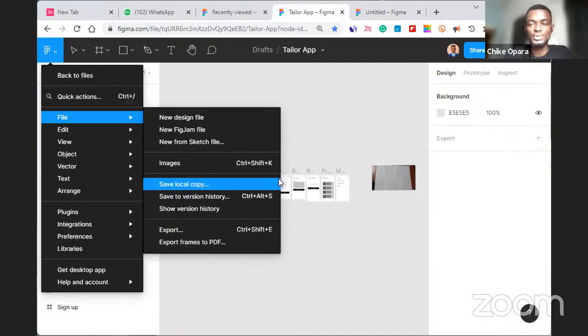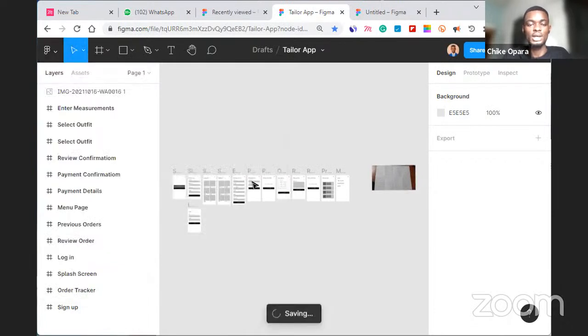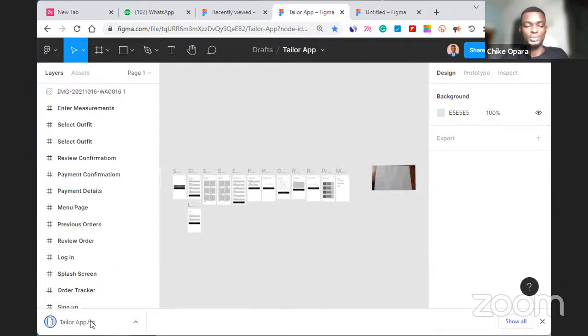So I use Figma online all the time. You can also use the app. The app lets you work offline too, but I don't enjoy it. I prefer to work online, inside the browser, and it's what I use. But if for any reason you want to save a local version of your designs, you can click this button like I just did, and it will download a .fig file. .fig is the file extension for Figma files, and it will be saved on your computer.